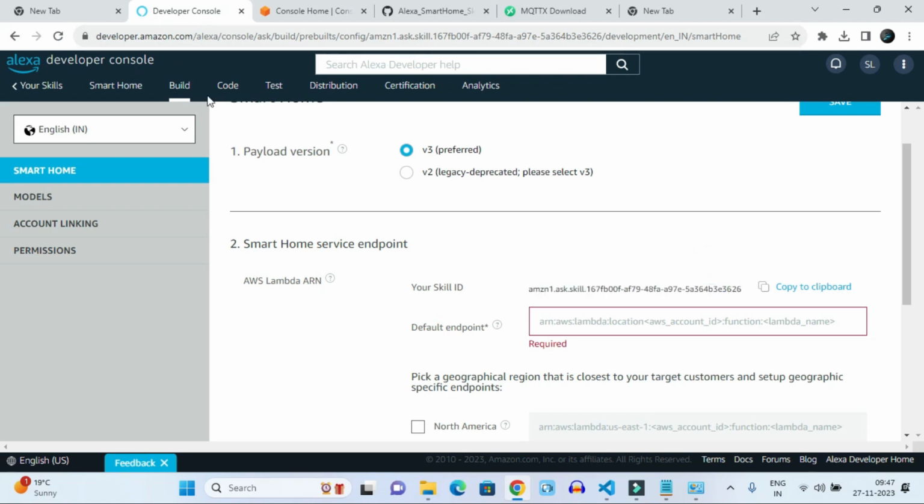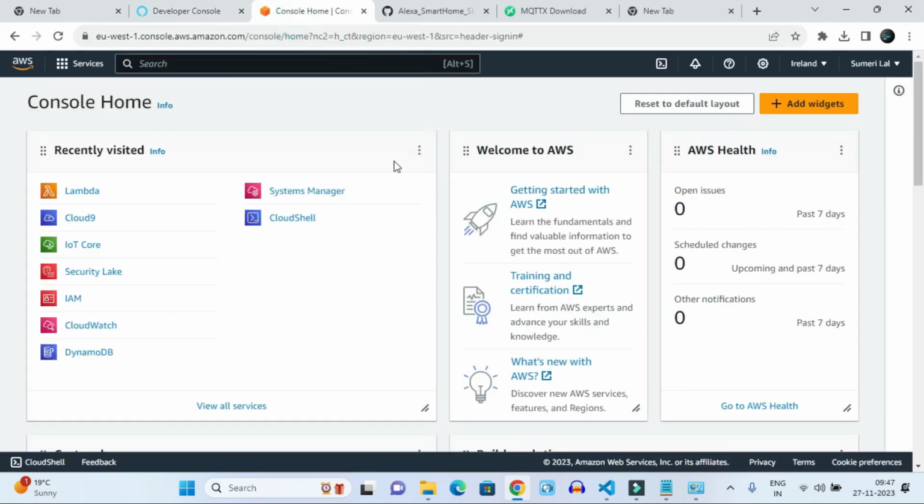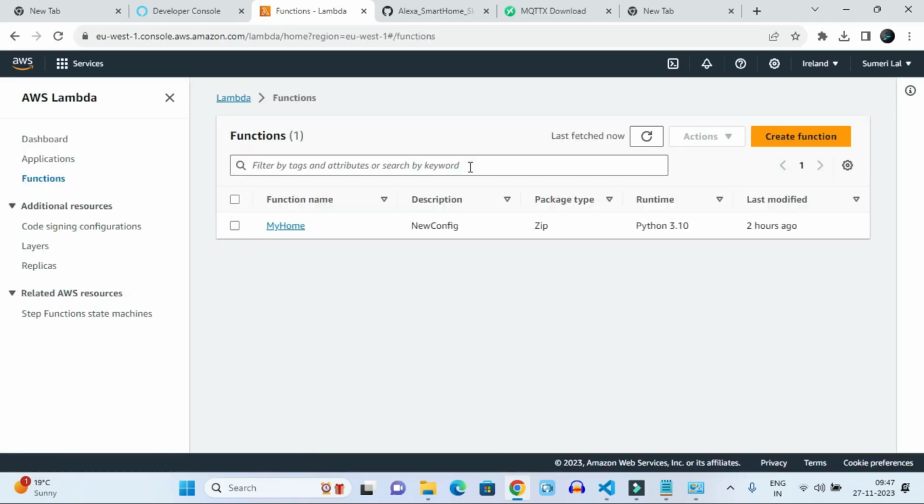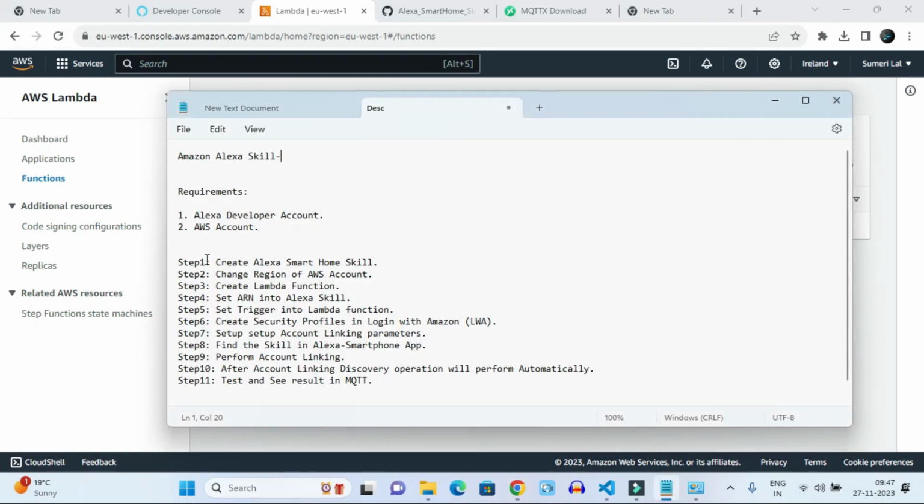Right now I'm going inside our AWS console. Here we have to go to Lambda function. Inside Lambda function we have to create a new Lambda. The first step we have done.